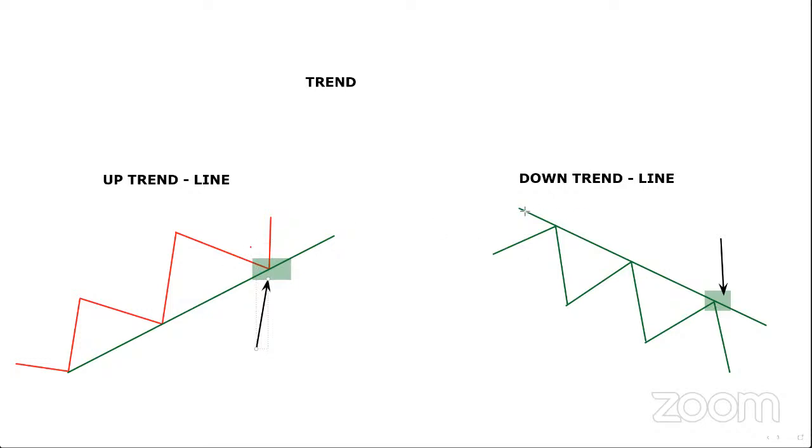And the same goes for the downtrend line. If you have a downtrend line, the market goes downwards. So you're going to try to spot 2 peaks, 2 lower highs, and you connect them together. And then starting from the third touch, you can go short. Just as easy as this. You know what I'm saying? Okay, so do you have any questions?